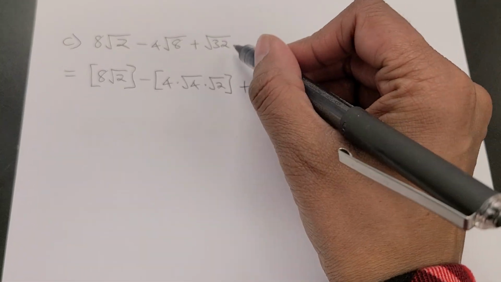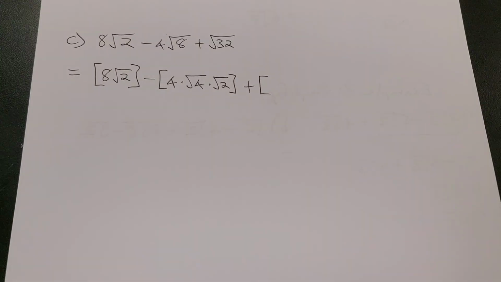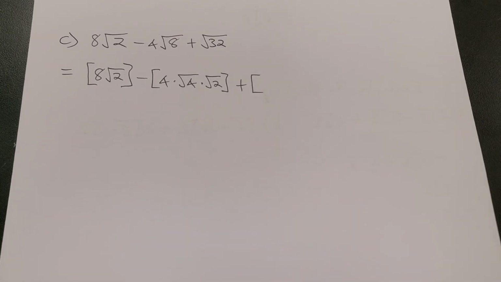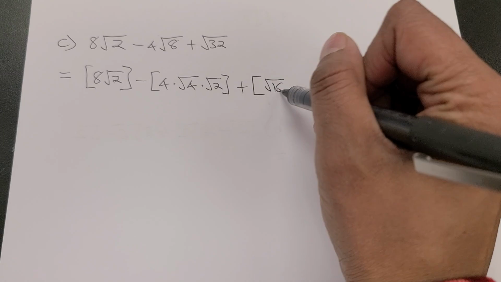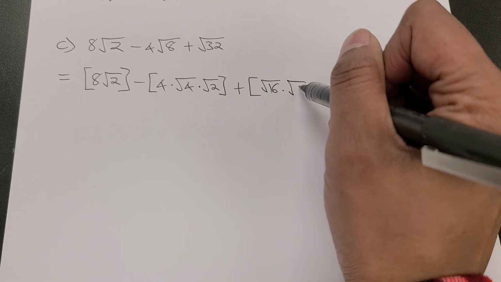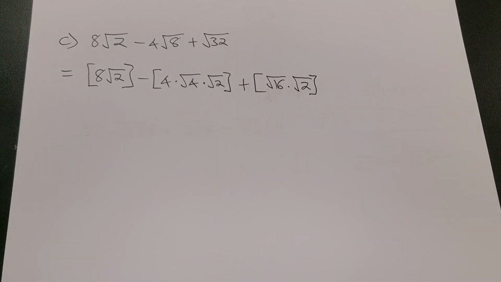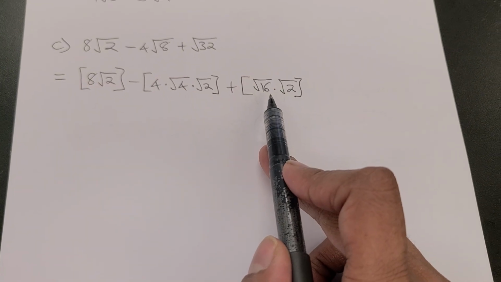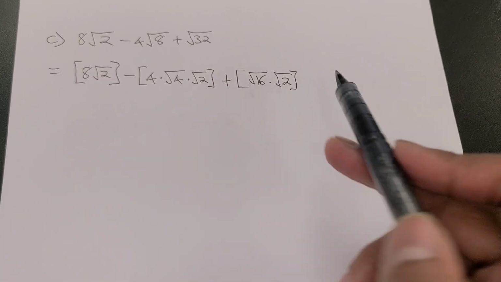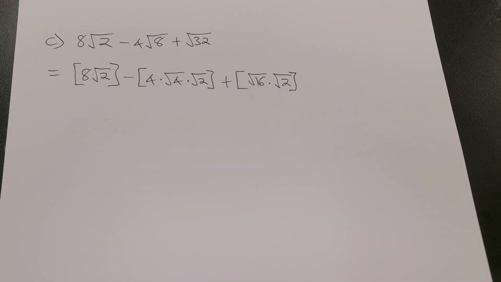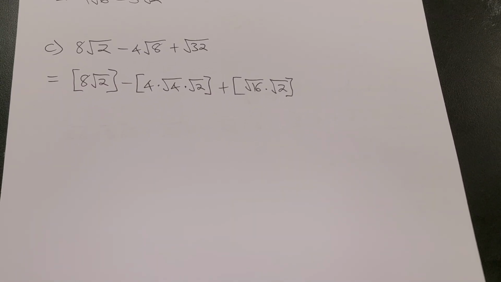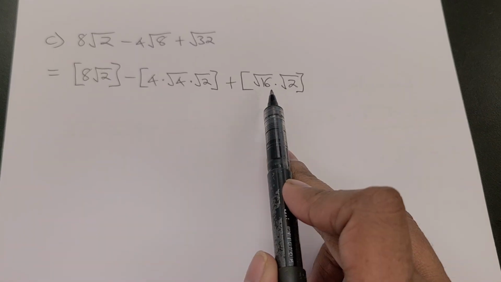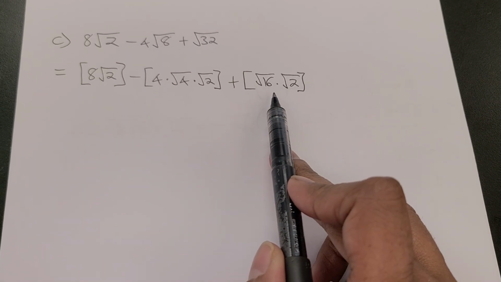Then you're going to go to the third term. What is this? Square root 32. And I'm going to do the greatest perfect square, which is square root 16 times square root 2. And then close the bracket. Of course, if I did 8 times 4, you can do that, but I would have to further simplify the radical. So in order to not have to keep on simplifying the radical, I'm just taking the greatest perfect square I can find.